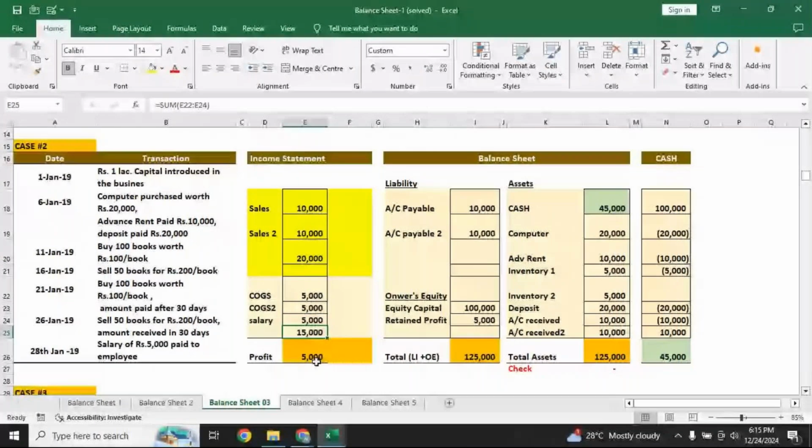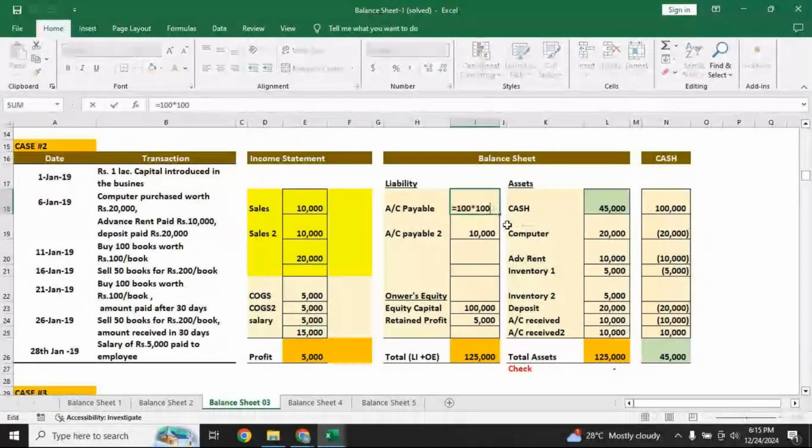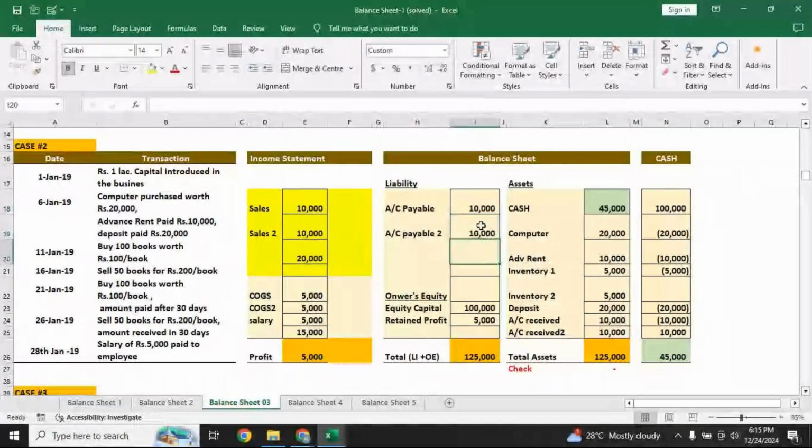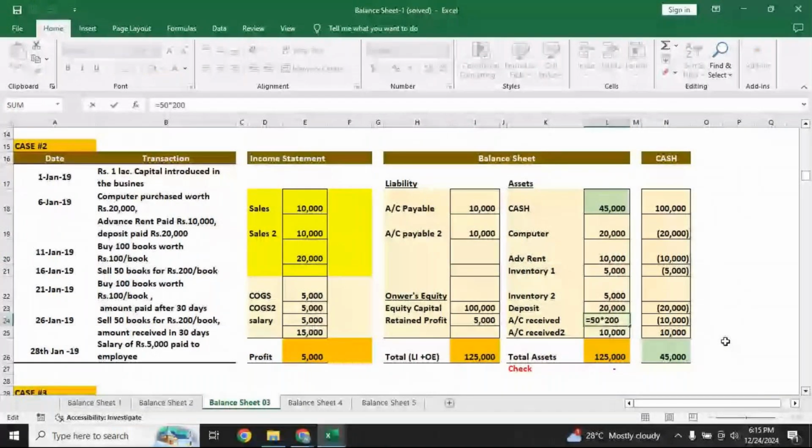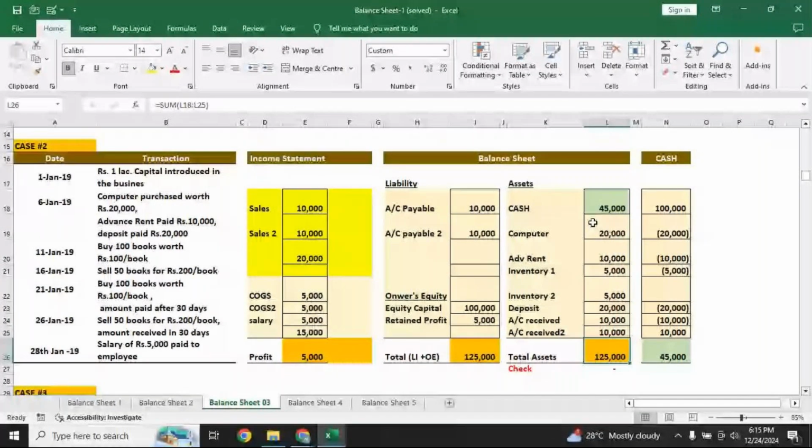So here account payable. Payable means I bought the books but have not paid the amount. So this will be first payable, where I bought for the first time, and the second time when I bought the books. So both are payable. Now receivable. Both the things I have sold, but I have not received. So 50 into 200, I sold 50 books at the rate of 200. Again second sales 50 into 200. Here I'll apply the sum. I'll get the total, which will be the cash which I wanted. So both the totals will be tallied. That's it. Any doubts? You want me to solve it and show?